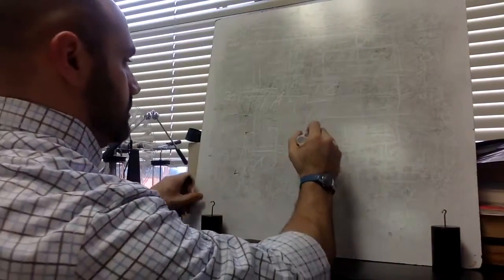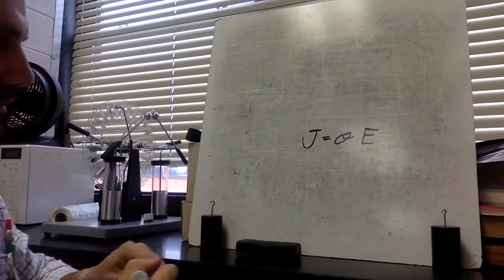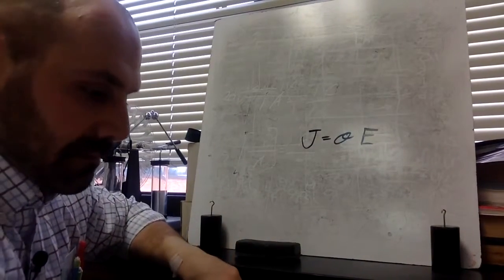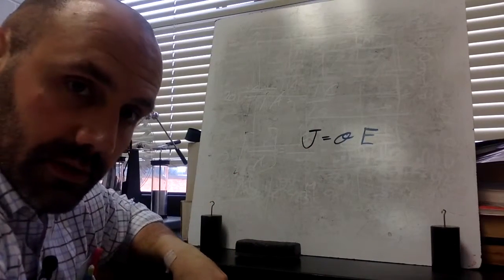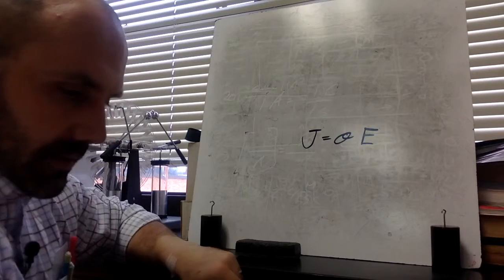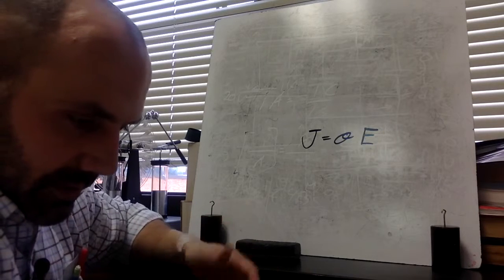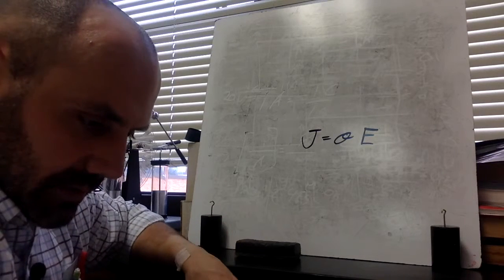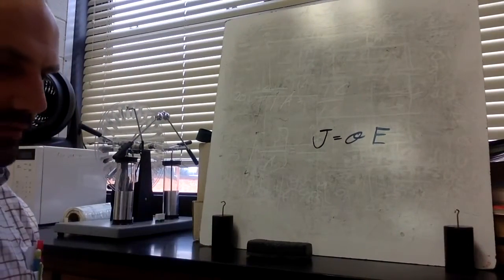And so we end up with this equation. The thing you fill into the box here is J equals sigma E. So it looks like this, where sigma is the conductivity of the material. In other words, how well it conducts electricity. And this is the Joe equation, right? It looks like it says Joe, but it doesn't, because that's not an O, it's a sigma. And so you can see the conductivity for some different materials. Things that are conductors have a high conductivity, insulators have a low conductivity. It's a measure of how well the material allows charge to flow.